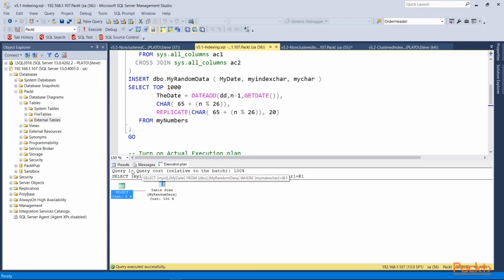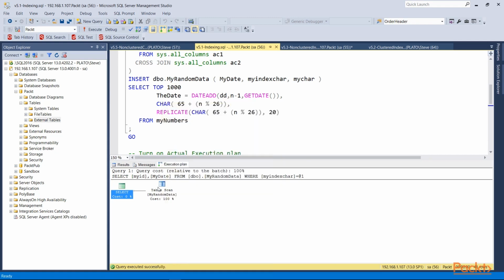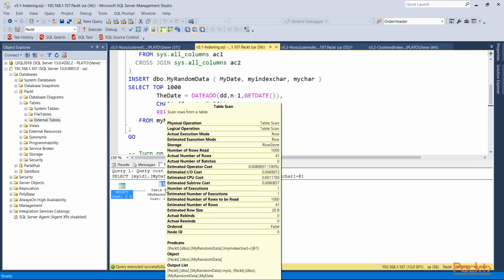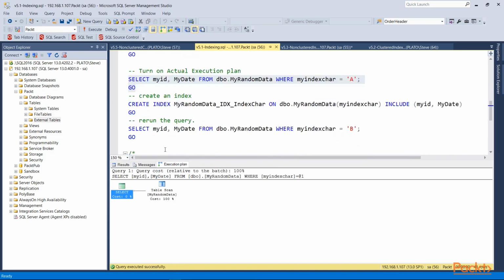And my execution plan here tells me that running this query means that I scan the table. So I had to scan all of the data on the table. Let me see if I can get this to come back up again. You'll notice that the storage is row store, which is in line 5. And I had to read 1,000 rows. I read every row of the table. If this was 1,000,000 rows, that could potentially be a problematic query, run slowly for lots of people.